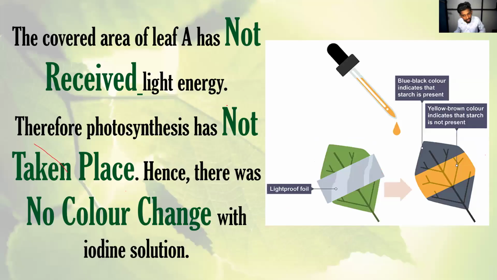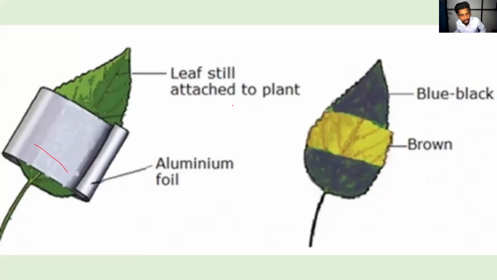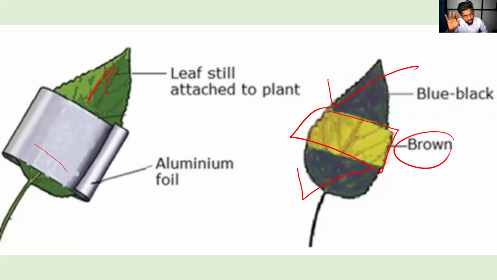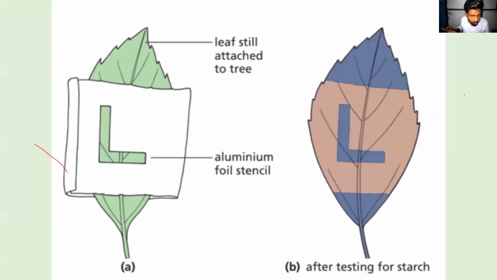Okay, fine. Now with that idea, come to this. Look at this picture for the same. We have the purple color at this area, and this area has turned into brown color. It is in the brown color itself because there's no color change because there's no starch. In the exam, they will confuse you by giving an L shape or this rectangle and star shape, different kinds of shapes, right? At that time, you want to be very clear.